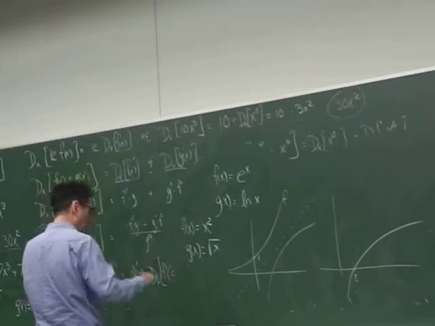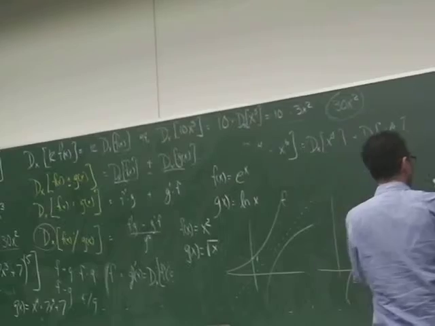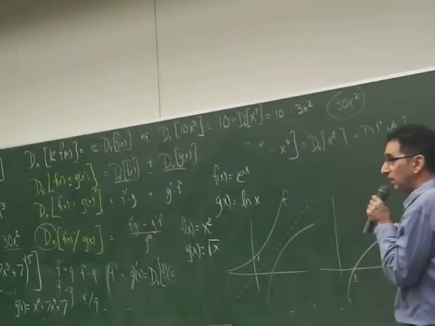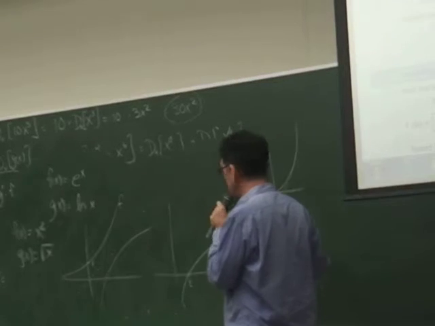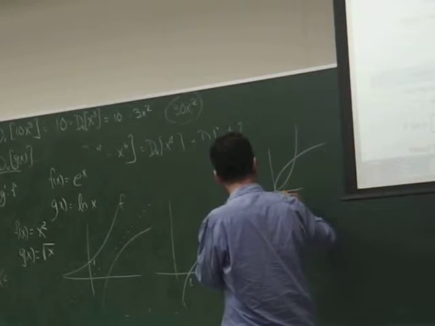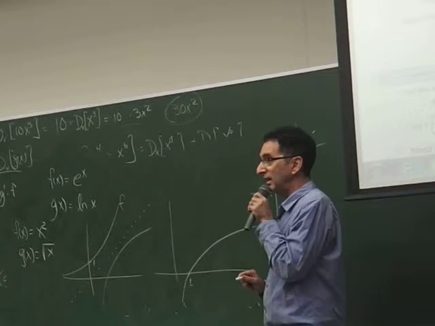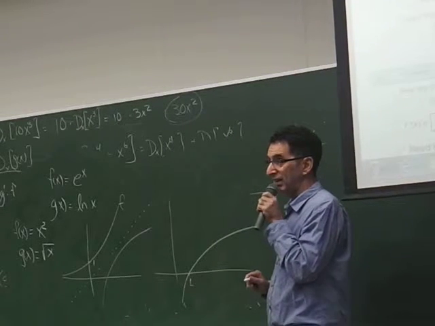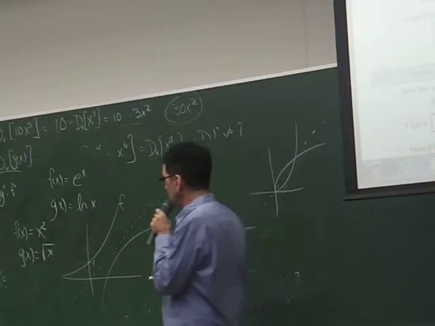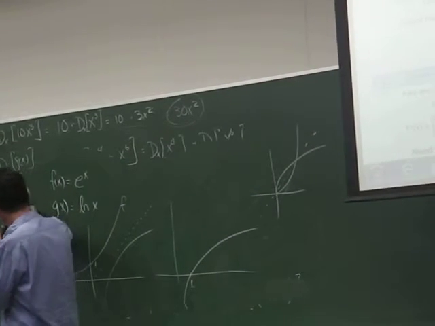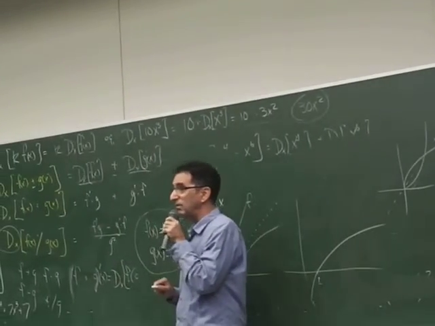Let's just check in terms of the graph. What does the graph look like? What does x squared look like? Like that. What does the square root of x look like? Like that. And same thing. If you rotate through that line, one becomes the other. Okay? So those two are inverses. But these two are more suggestive about what inverse means.